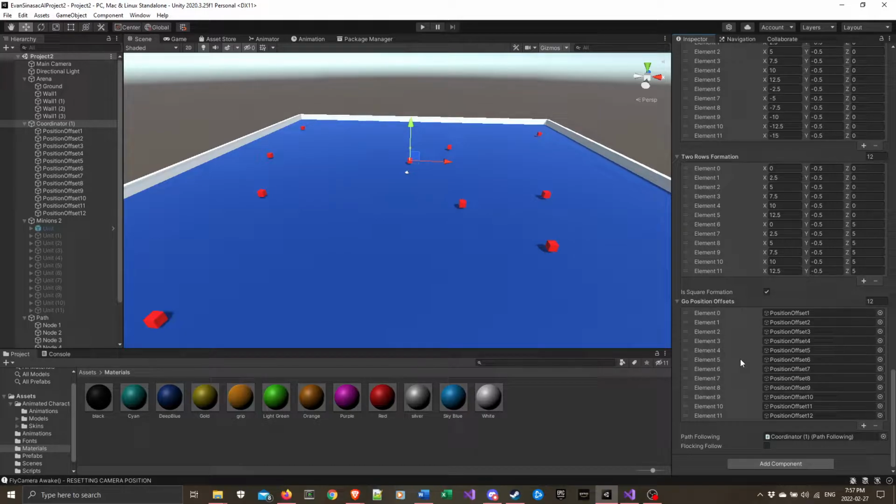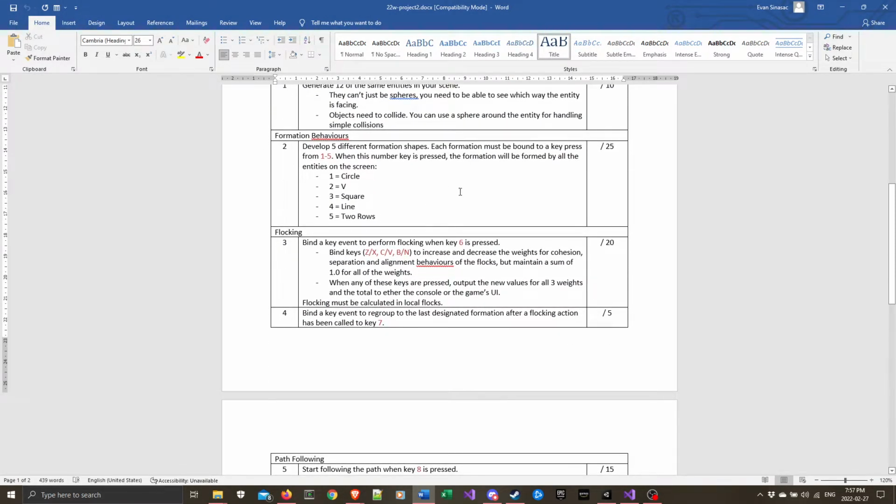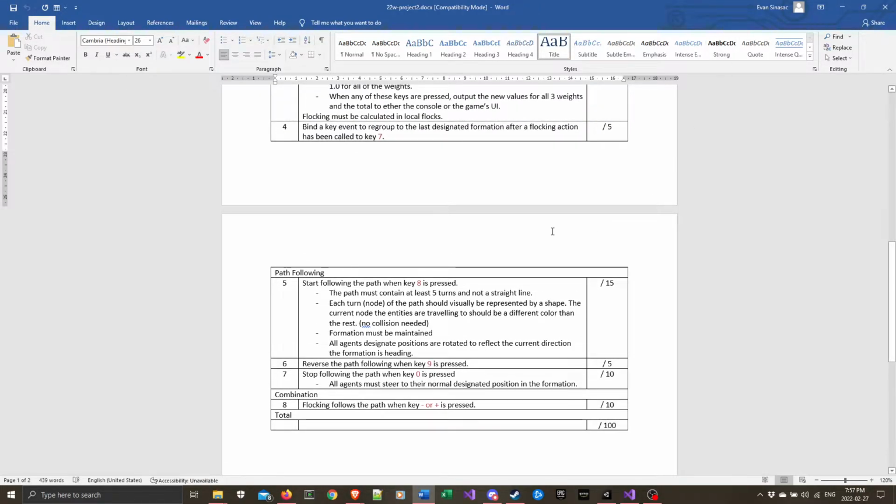And then I realized that part of the formation requirements is that when following the path, the formation has to be maintained, but the units are supposed to rotate to reflect the current direction the formation is heading.